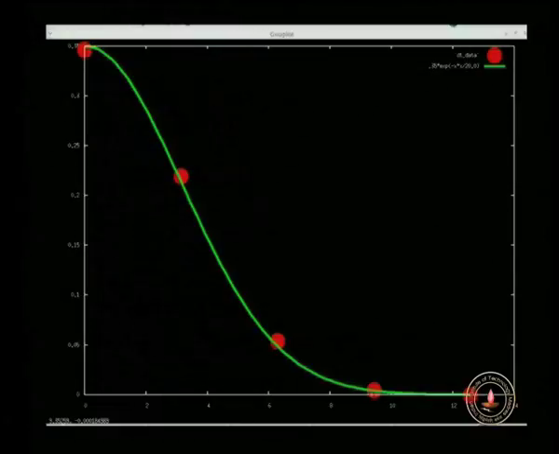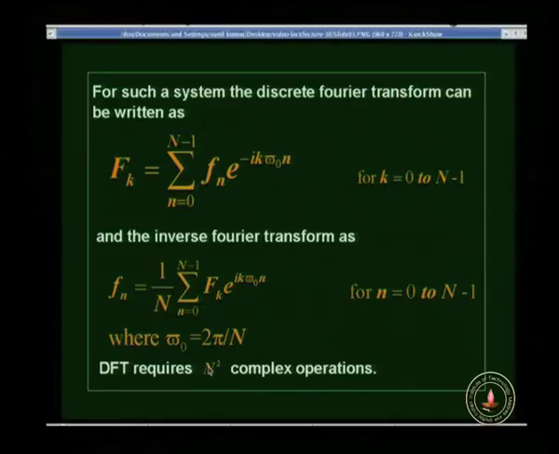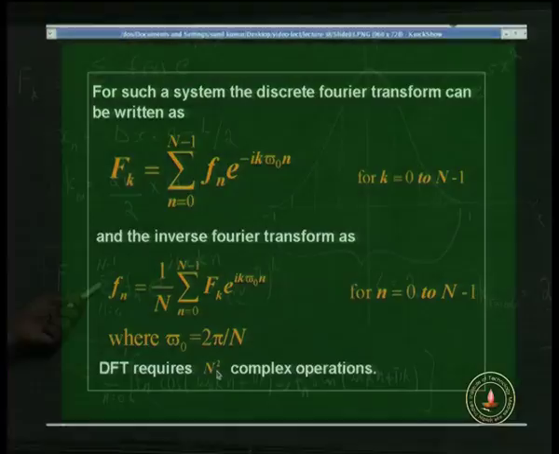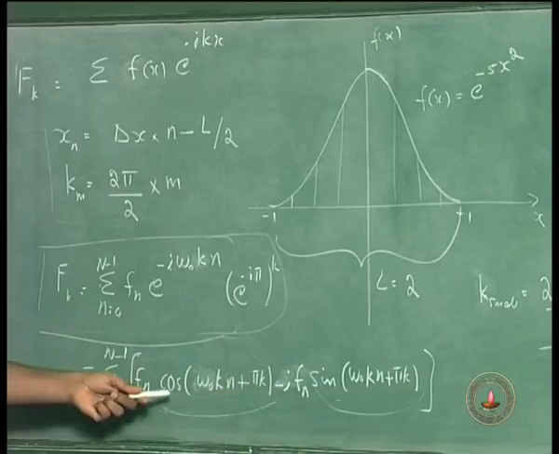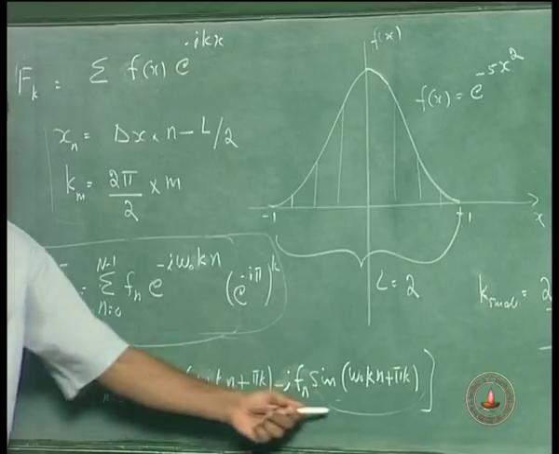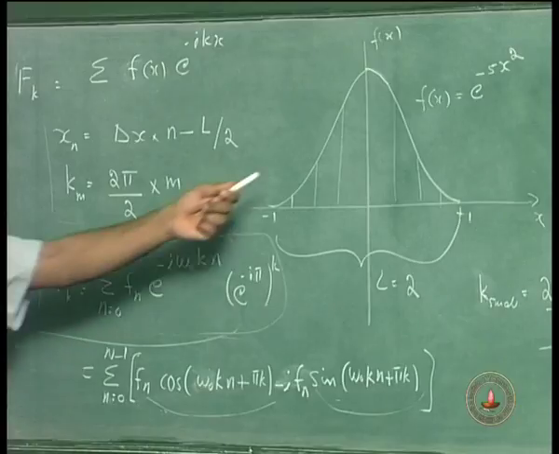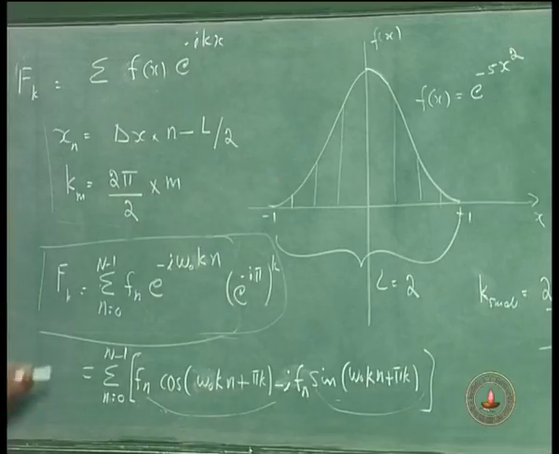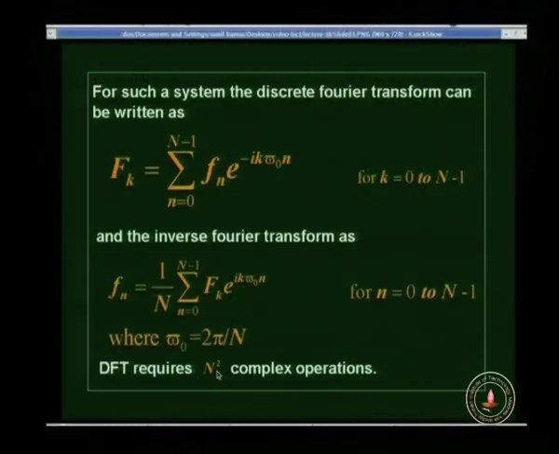Very simple to implement. Okay, but as I said in the last class, this requires n to the power of 2 operations. So it's not computationally very efficient. So we need n squared complex operations. So instead of this n squared complex operation, we have done 2 times n squared real operations by splitting this Fourier transform into two different parts, that is a cosine and a sine transform. And in our calculation here, the imaginary part of this is 0 in this particular function.